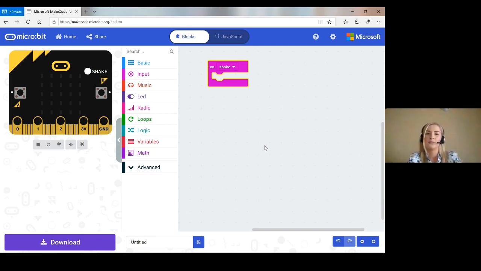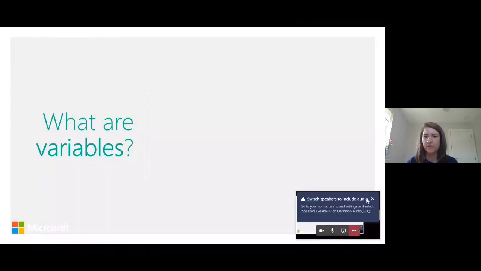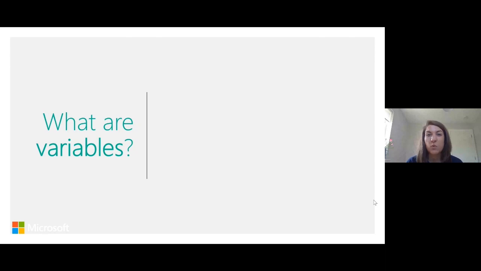What is a variable? Yeah, no problem, Niamh. We can look at that right now. Variables are something that we create all the time when we're coding. Some people might know the word variable, some people might not, and that's okay. But if you think about it, what does the word vary mean? It normally means something that's changing. So we're creating variables a lot of the time, and these are things that are changing.